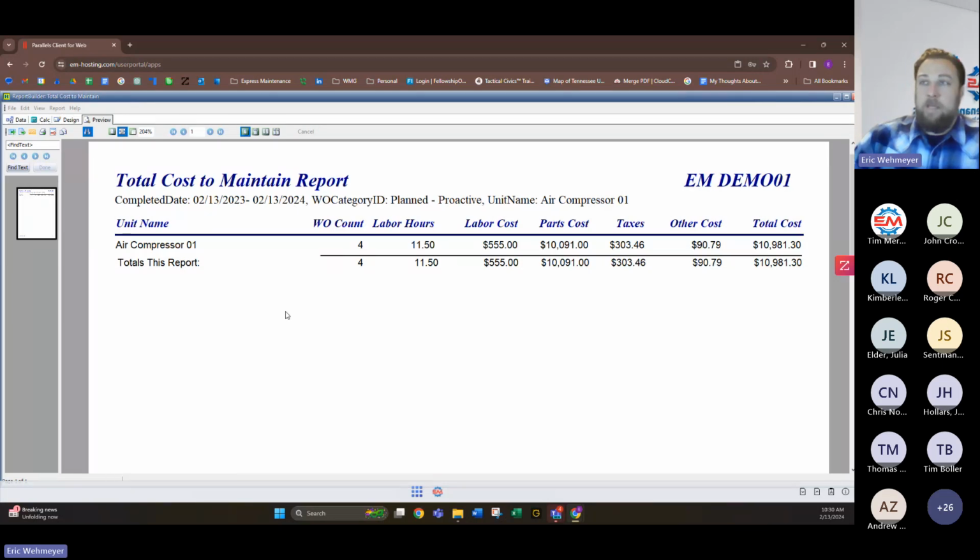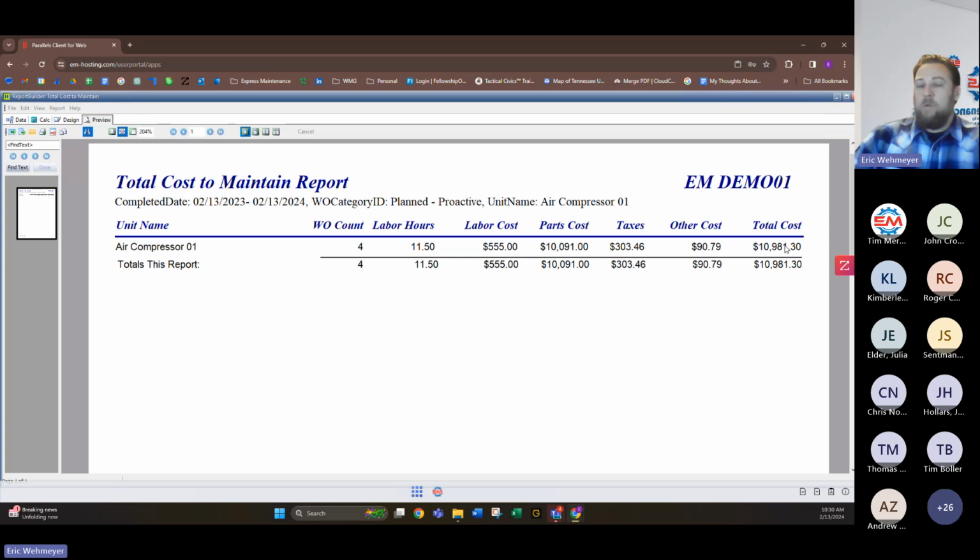So reports should be that quick to run and the information at your fingertips if you've done your due diligence and done good service history. So we have the total number of planned work orders, labor hours, labor costs, parts costs, taxes, other, and total, which all of that information comes off the work order if you've done your job right.